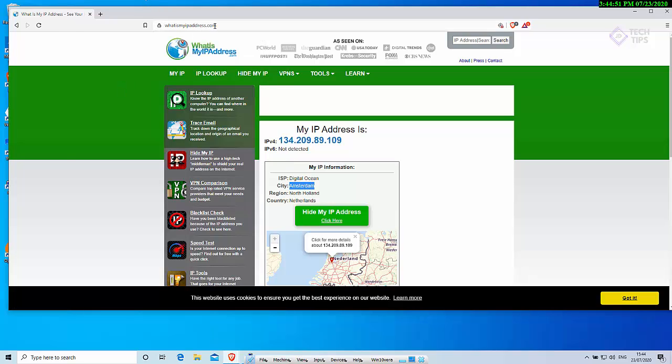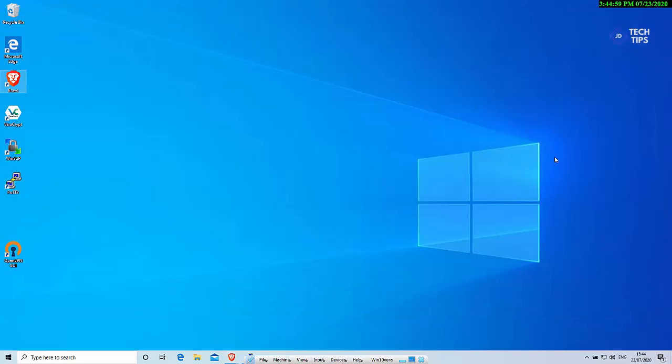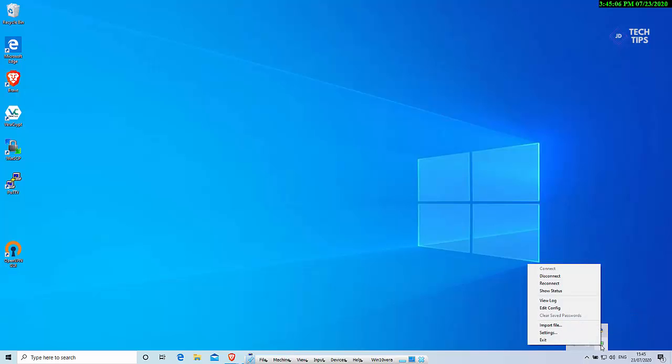We're going to go ahead now in a moment and show you the same configuration using Android and after that Ubuntu. So if we just right click, we can just disconnect. And that's the end of this section.